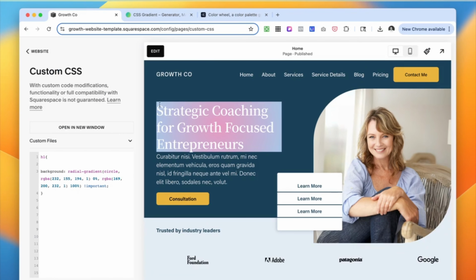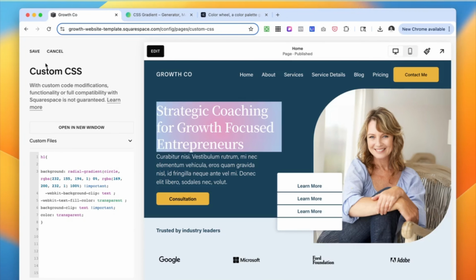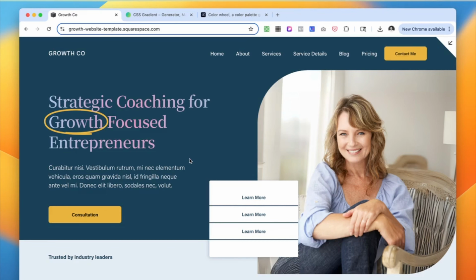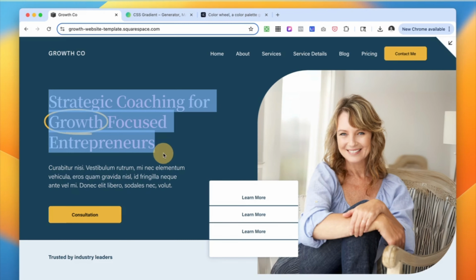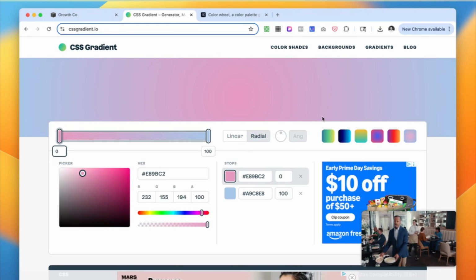But I do not want to have it as a background. I wanted the actual letters to have a gradient in them. And for that, I have to add this little extra code. I'm going to include here. I added this code, but again, nothing has changed here, and the text has actually disappeared. And what we need to do is copy this important tag and add it to background clip. And now the H1 heading has the background gradient as we assigned. And we can obviously change the gradient here and assign any type of gradient we want.